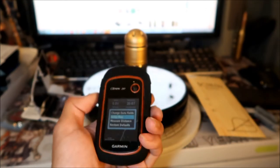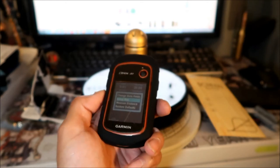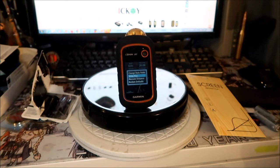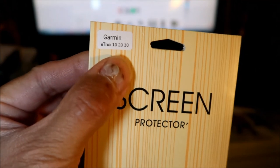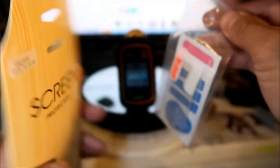For about ten dollars, this breathes a little more life into my E-trex 20. I have thought about replacing it with an E-trex 30 or something newer, but why would I when my E-trex 20 still works fabulous? And then there's the screen protector — let's check it out. It's for the Garmin E-trex 10, 20, and 30. Those Garmin GPS units are very similar to each other — they just have different features. The 20 that Hades Mega has is kind of the middle-of-the-road version.